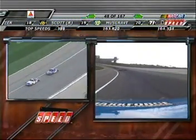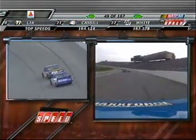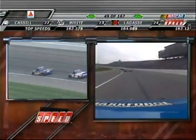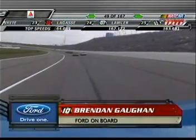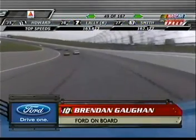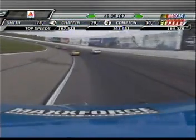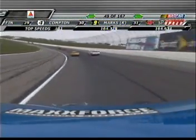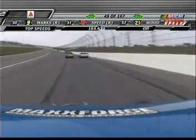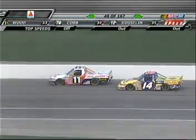And Adam, Brendan Gaughan just came on the radio moments ago and said this thing is starting to feel much more like a fuel mileage race like we had talked about at the beginning of the show. But he said, guys, I have to apologize. I have not been doing a very good job behind the wheel here of saving fuel. He said, I've been up and down the racetrack. I've been tight in traffic. I've been all over the racetrack. So far, I haven't been able to do my part. But he said he thinks, just as we talked about at the beginning of the show, fuel mileage could be a big part of who wins tonight at Kansas.